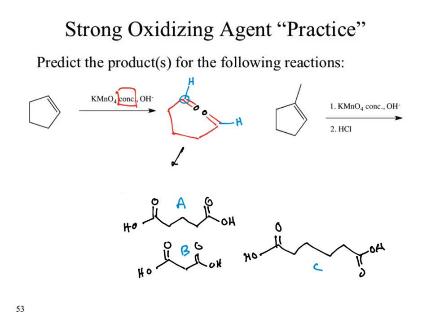This was oxidative cleavage. Do we do anything to the carbons? No, all we do is oxidize the carbons. We just put oxygens on them. So we can go back through and look. How many carbons did I start with? 5. How many carbons should I end with? 5. Which of my answers has 5 carbons? A. Make sense?